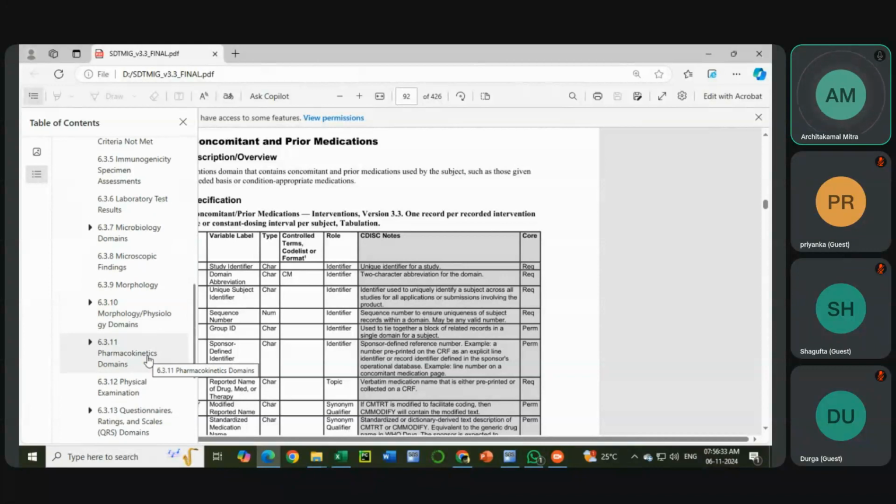There are a lot of domains, but you don't have to map every question to every domain. Only the domains of interest related to your study, you map to the questions asked to the patients. We will come to this later on.